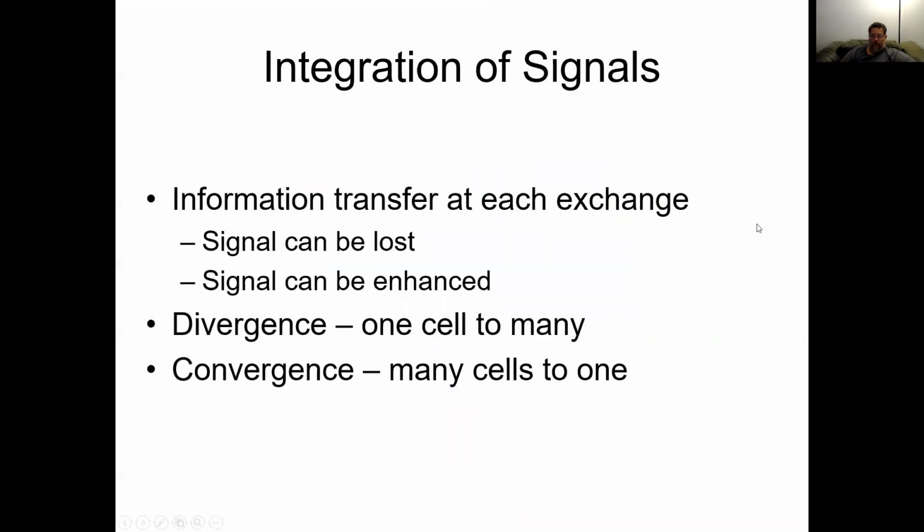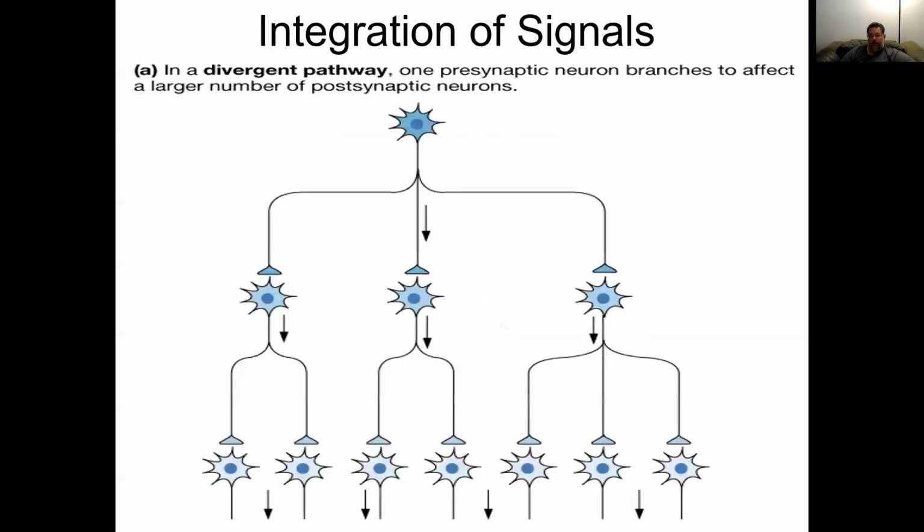So how do we talk about neurons talking to other neurons? Some are known as divergence and some are known as convergence. And this is based on the nerve networks. And again, this is going to be very complex. But essentially, in the case of divergence, one neuron is talking to many different neurons through their axon terminals. So they'll have an axon, and some of their axon terminals will synapse on this neuron or this neuron or that neuron. And then this neuron's synapsing on a variety of neurons. And so it essentially allows this neuron to kind of be a master neuron over multiple neurons.